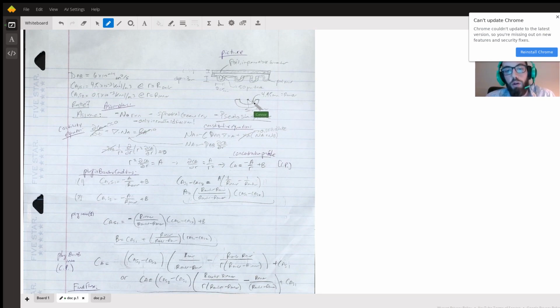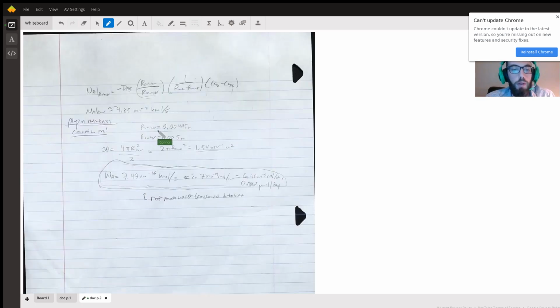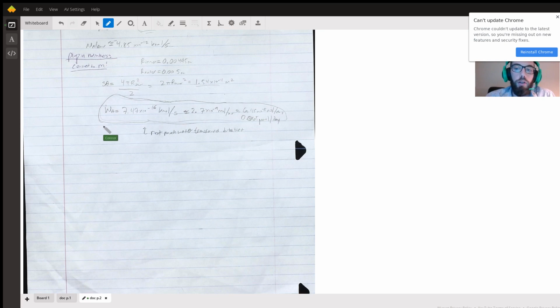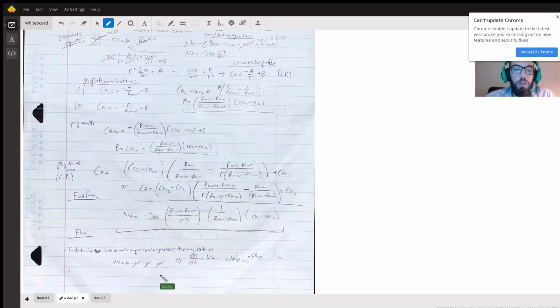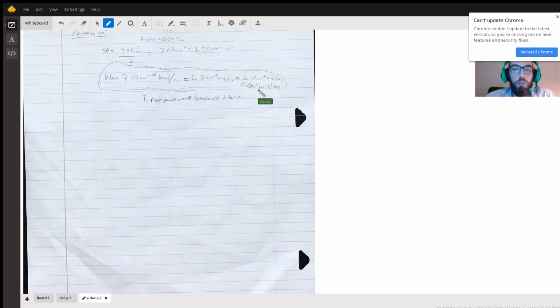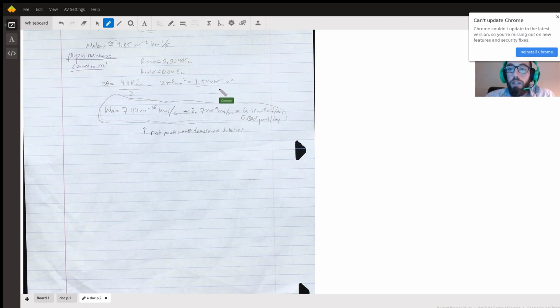So we define this as R1 and R2. This would be R0. So the coordinate system is increasing in this direction, but the flux is going against that, so it's negative. But to calculate the rate at which water is entering the system, you don't want it to be negative, so just use the absolute value of this. And the surface area is calculated as 2 pi r squared. This is just half of the surface area of a sphere, evaluated at r inner, and then you plug it into this equation, get the rate, and it's 0.065 micromoles per day. It's not much water vapor at all, which is good to see. If you need any more help, please send me a message. I hope that helps.